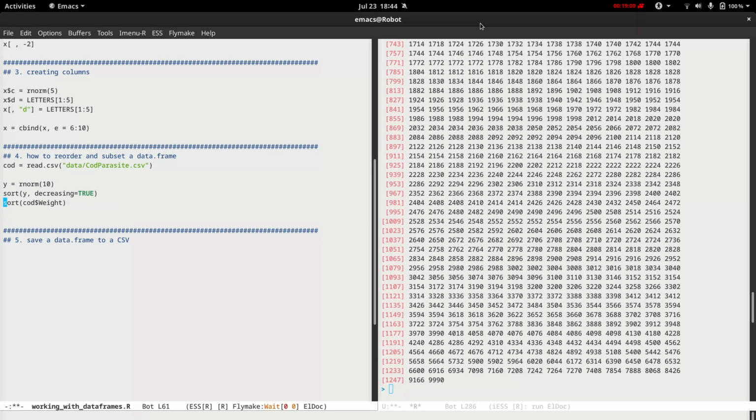When we do sort, we haven't actually changed the data itself. This is a principle of R where R basically wants no side effects. So it will not change the order of how your data is arranged unless you actually do that. So if we look at cod, or here we'll do cod.